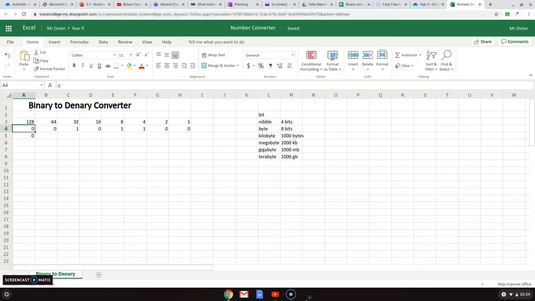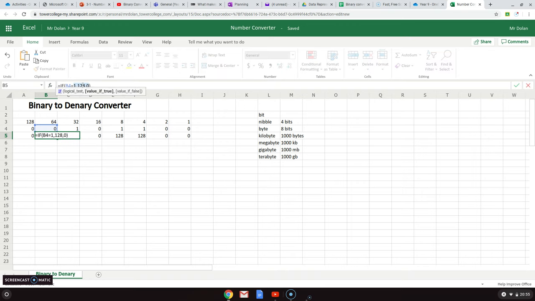And we can just test that by putting a 1 in there, and that will change to 128. I'm going to change that back to 0. Okay, and what we can do for ease is we can fill that over. So if you just hover your mouse, bottom right-hand corner of that cell, and bring it over here, just drag that over there, and that will fill out. We've got a bit of a problem though, because that's saying 128 every time there's a 1. So we just need to change the formula each time to the corresponding. So rather than 128, we're going to give the corresponding number that is in that particular column.